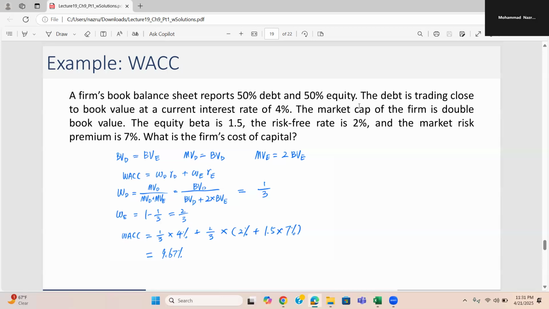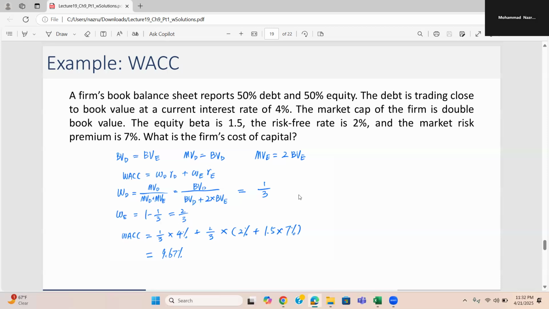And here, as the question mentioned that the market value of equity is twice the book value, you just multiply by 2. So say this is 1, then it should be 1 plus 2, which is 3, so the weight is 1 by 3, right? You can easily understand the weight when they mention that the market cap is twice the book value. By putting in this equation, you can easily find the weight of the debt, which is one third. So if one third is the debt, the remaining portion should be the weight of equity, right? So one minus one third, this two third is the weight of the equity.